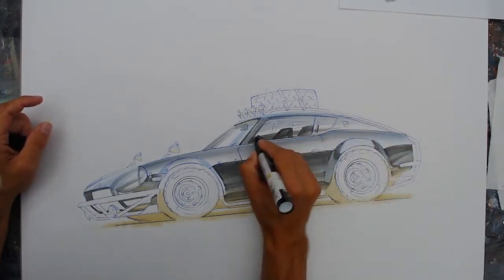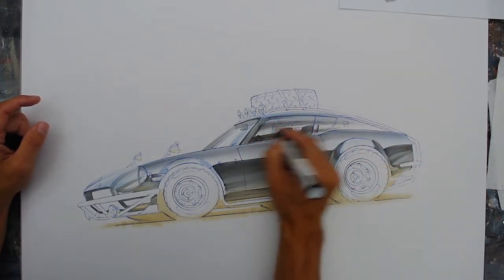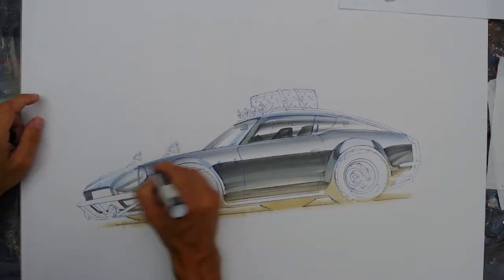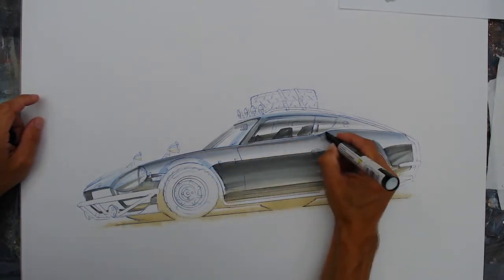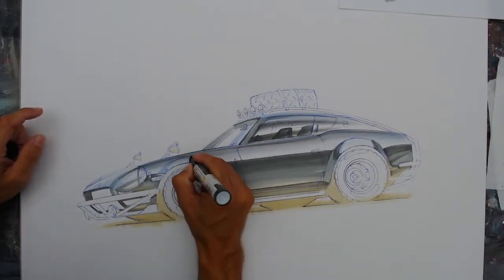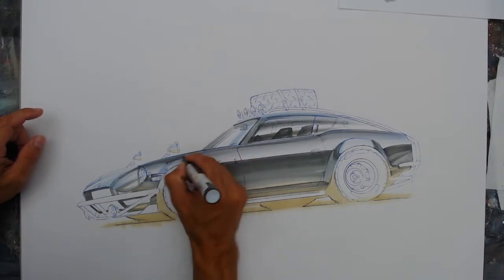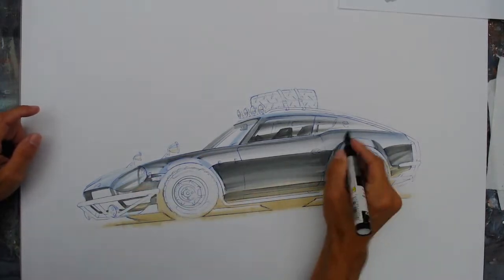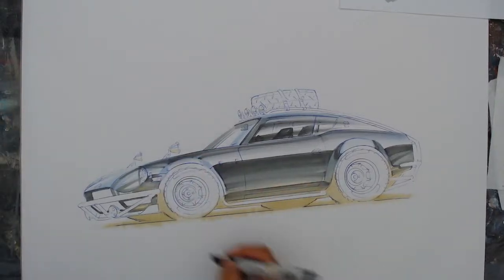I'm plotting a little bit of the interior in and getting these shapes to help the flow and shape of the vehicle. There'll still be quite a bit of airbrushing, so I need to leave myself some space for that. But I want to get these contrasts to some of these lines as close as possible so I don't have to do a ton of airbrushing. I want to use the airbrush to soften up some of these areas and make some of these blends a little bit better, but I'm going to try to get this marker to do as much as it can.